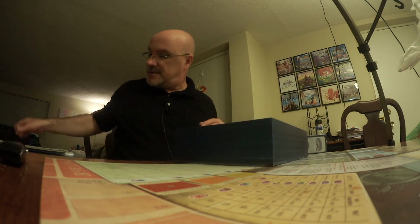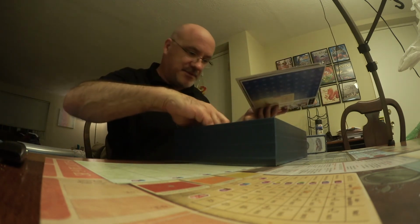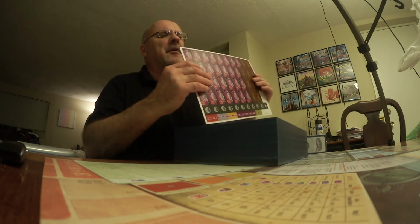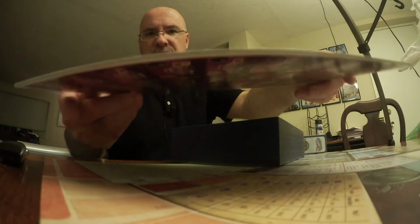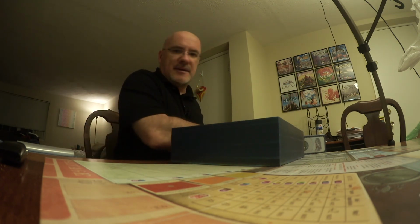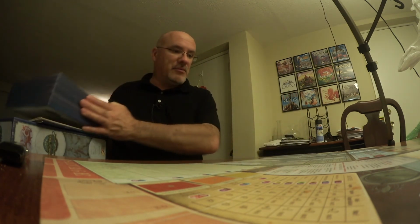So, what goes next? Let's see. Let's put the counters in next, I suppose. Throw those in there. But yeah, we were talking about counter thickness. It's a little warped, I know, but people are making a big whoop-de-doo about nothing. These are fine. Absolutely fine. But this board is off the hook. It's really, really nice.